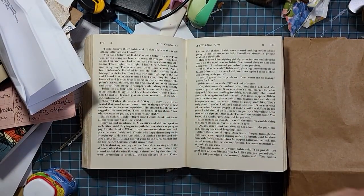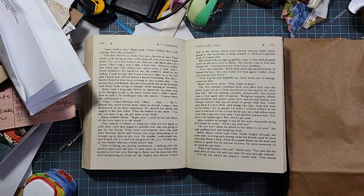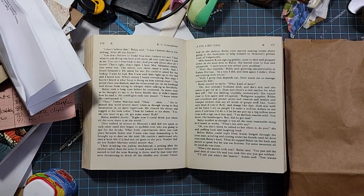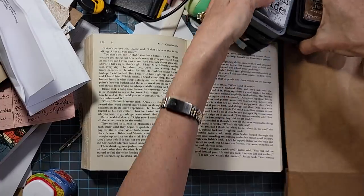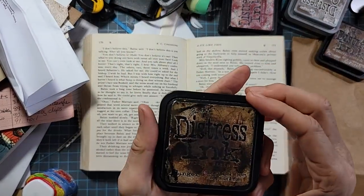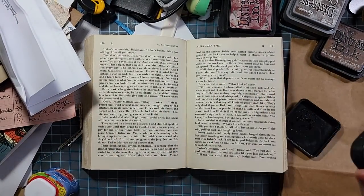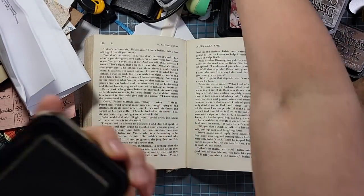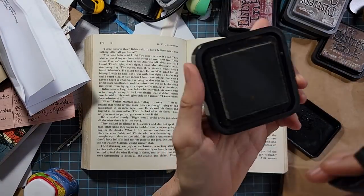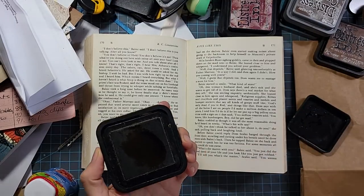So let's work with the ink first. Let me grab some inks and let's just see what happens. Let's just throw our caution to the wind and just see what happens. Okay, so I'm going to try my old friend, Walnut Stain. Might go well on here. And I need my water bottle squirter because this is probably a little dry. I think I need some juicy. There we go. Just a little water to wet it up. Get it going and let's try this.